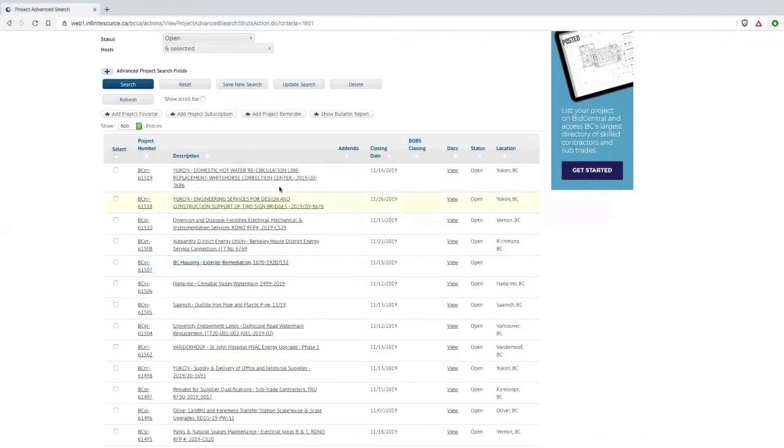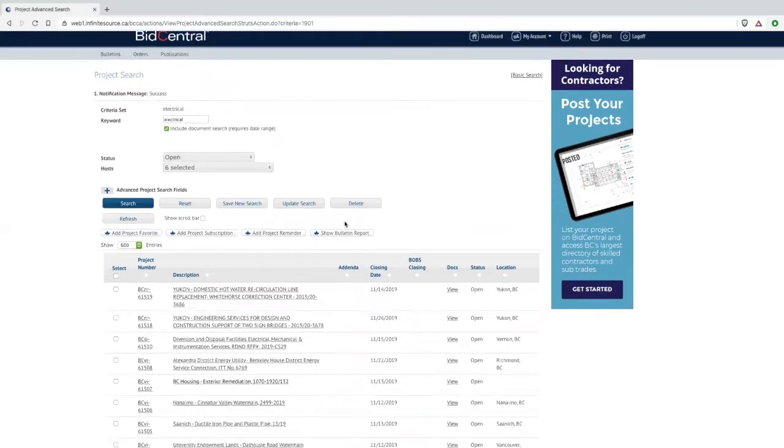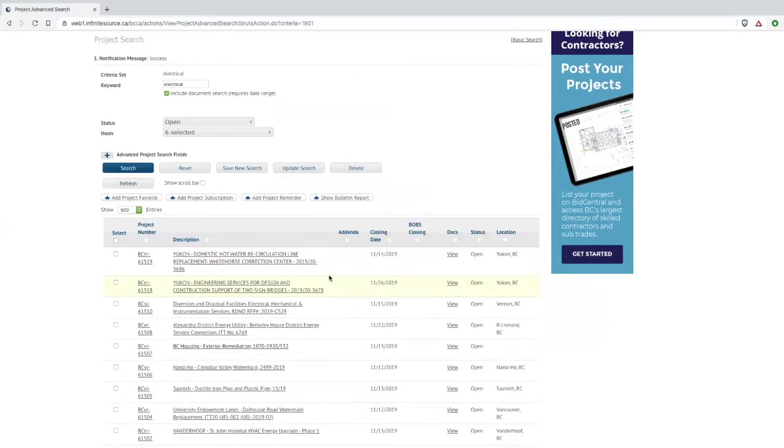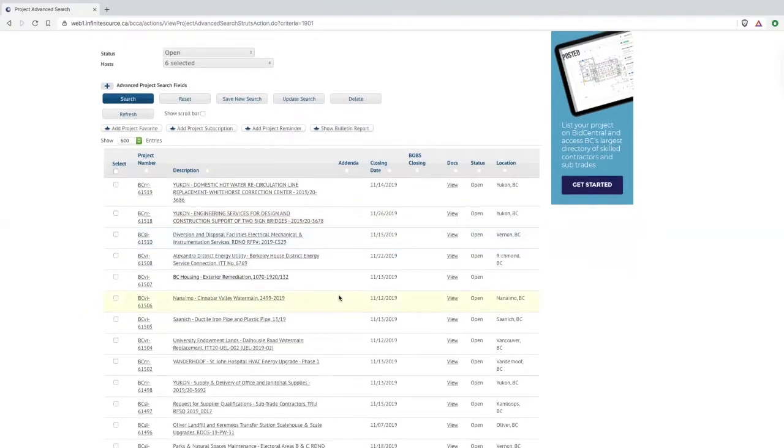So now we've gone through an advanced search here. We've opened up a project, and we've gone through the process of viewing the documents, downloading the documents, and going through all that. The next step I'm going to walk you through is how, if you don't have time to log into the platform and you want to actually just get automatic notifications, I'm going to show you how you can set up opportunity matching.